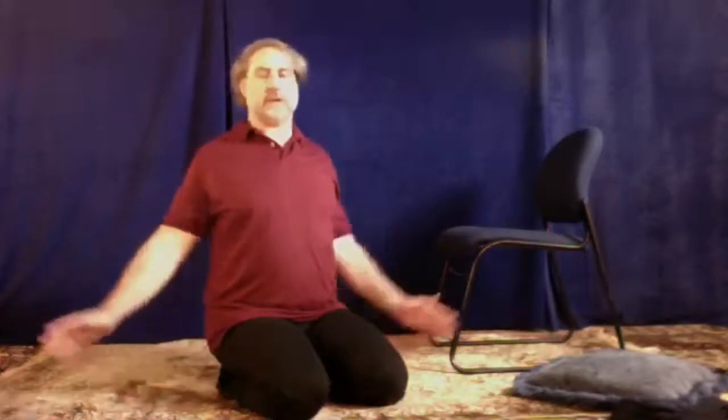Is there a name for this one? Cross-body arm stretch. Got it. Okay, and it's a good preparation for one of my favorites, which is called eagle arms.